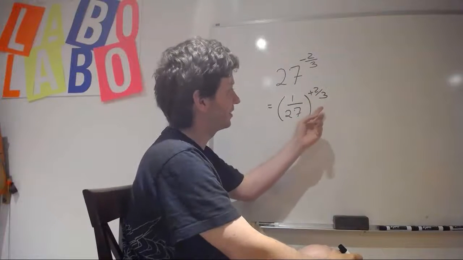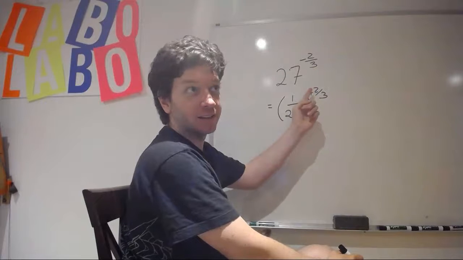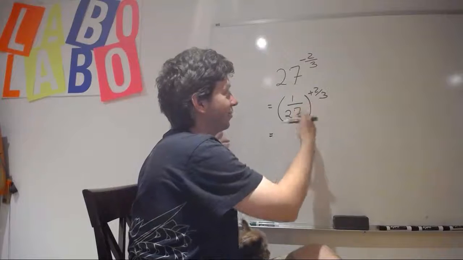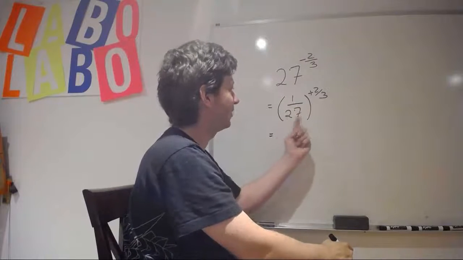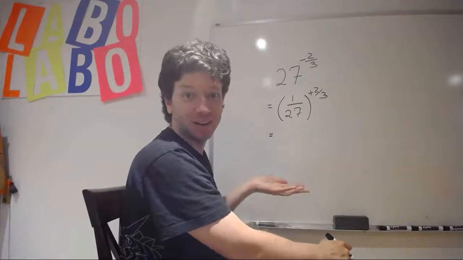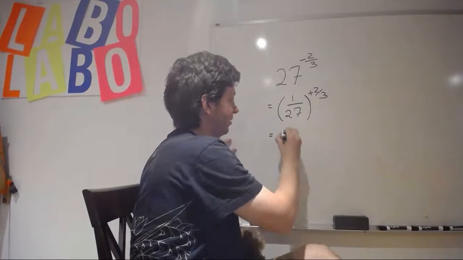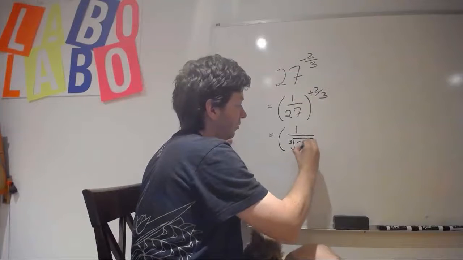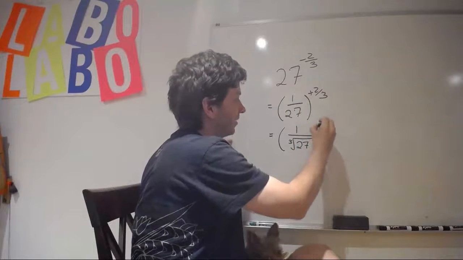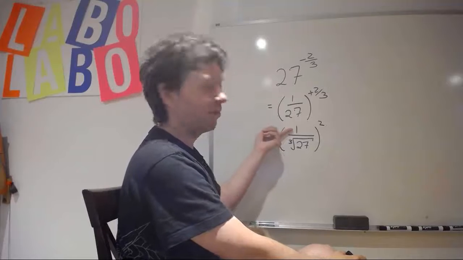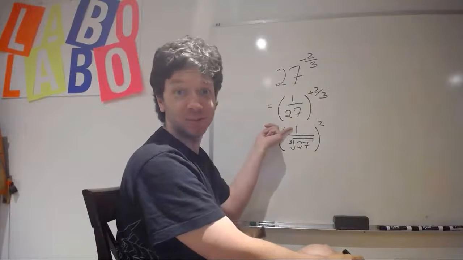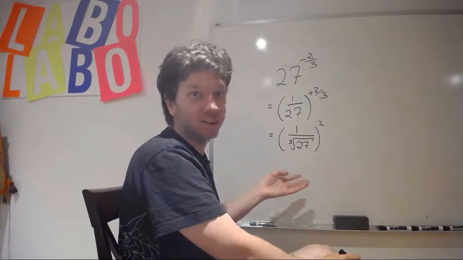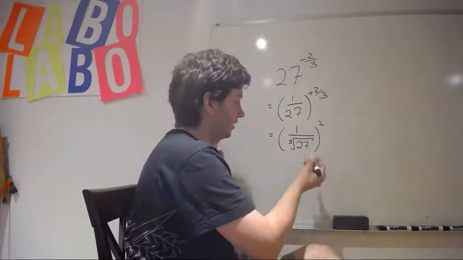Okay, now 2/3 is the same as a square and a cubic root, 1/3. What I can do is I can apply one of them first. Now I don't really want to do 27 squared first because I don't know what that is in my head. So let's do the cubic root. Let me write this as 1 over the cubic root of 27, and then we still have that squared there. You would apply it to the numerator as well, but because it's 1, the cubic root of 1 is just 1, so it doesn't change. And the cubic root of 27, or what number multiplied by itself 3 times gives you 27, is just 3.